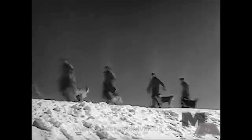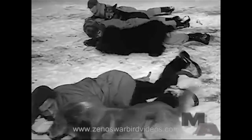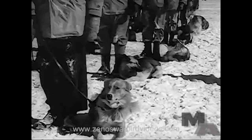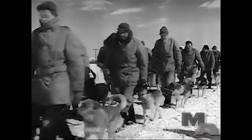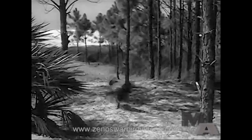The procedure is for the using branches to supply the men who will train with the dogs they'll bring back to their outfits. All dogs are specially picked for size and usefulness. Each is trained to do a single job. And remember, they're not pets or mascots. They're soldiers, war dogs. The sentry and attack dogs have already proved their worth for interior guard duty. Now you'll meet their brothers in the tactical service, the silent scout dog, the messenger dog, and the casualty dog.